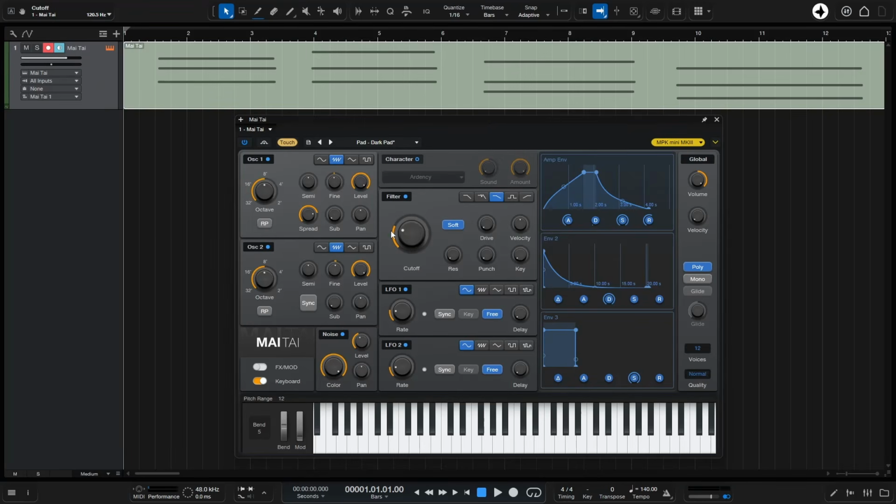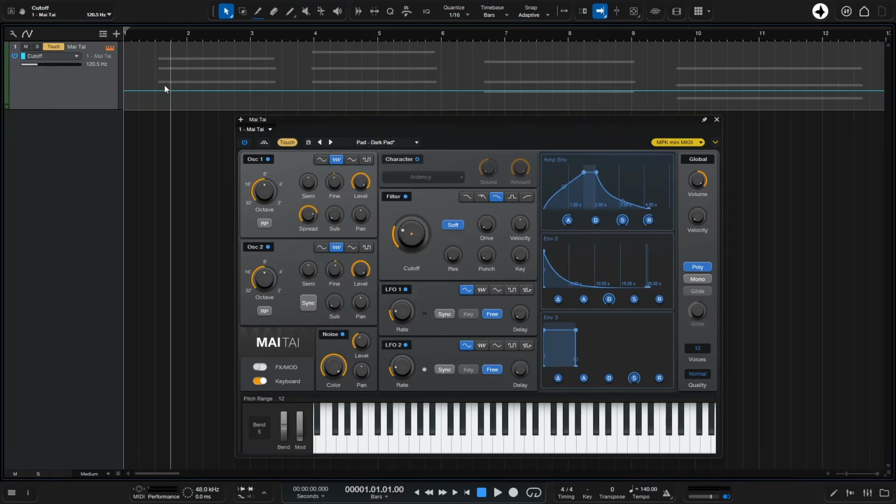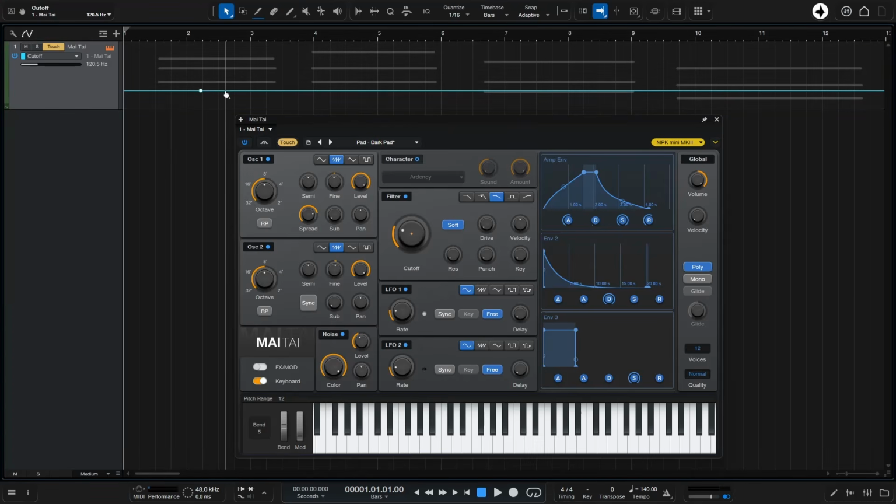if we click on the cutoff button, we can see that up in the top left corner it says cutoff. If I click on the resonance, it's going to switch to resonance. But we'll come back again to the cutoff, and then we have this A. If I go ahead and click once on that, then that's going to automatically switch, and I can then come in and add some points here.